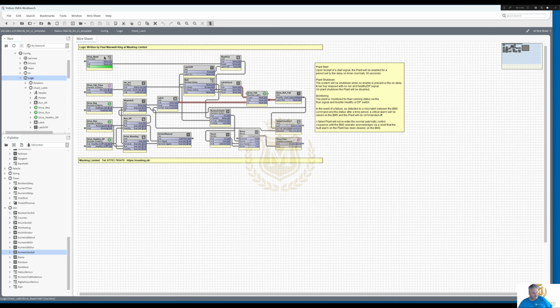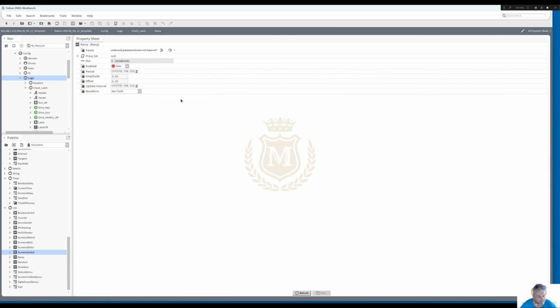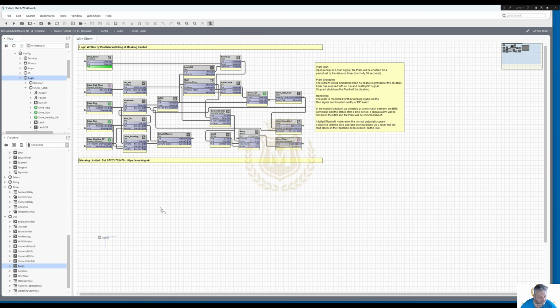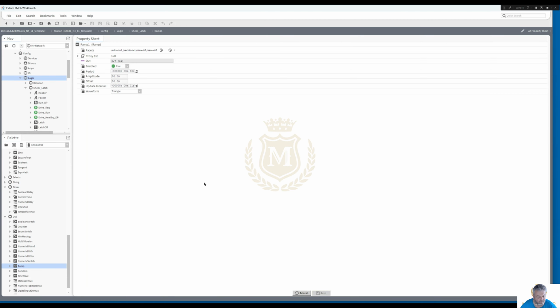So if you copy this logic exactly, you have got yourself a countdown timer on your delay, and you've also, which you don't need, but it's nice to know, how many seconds you've got left before it will actually latch itself, using this ramp. Now to find the ramp, it is down here, utilities, ramp. You bring it across, it probably won't give you sawtooth straight away. Yeah, it gives you a triangle, so you want sawtooth. And then if you wish to do it manually on 30 seconds, that would be 15, that would be 15, and that would be 30 seconds, and save that. And then you don't need to see the points, so I normally put that to a 0, save.